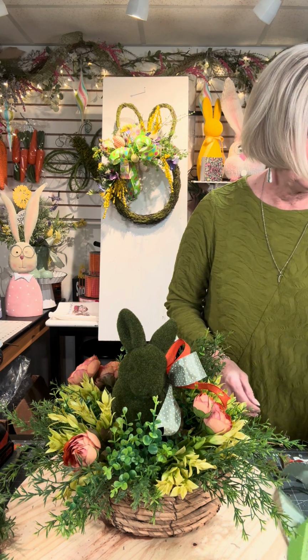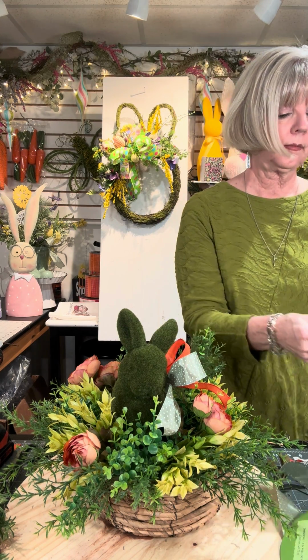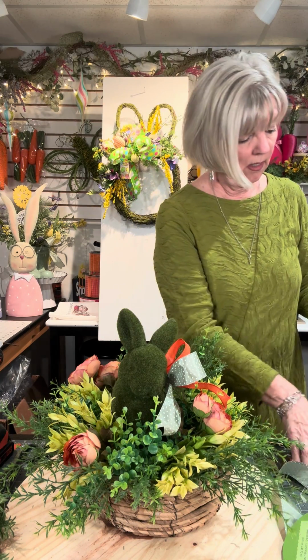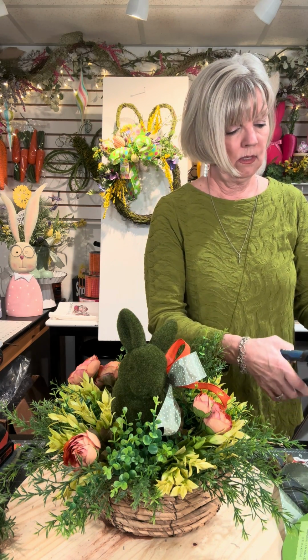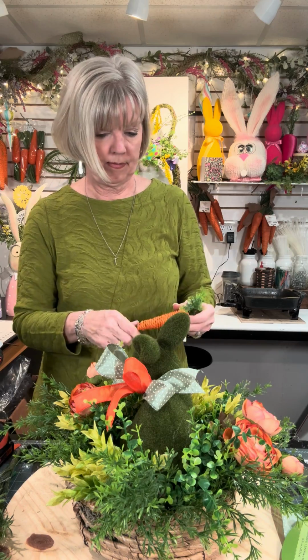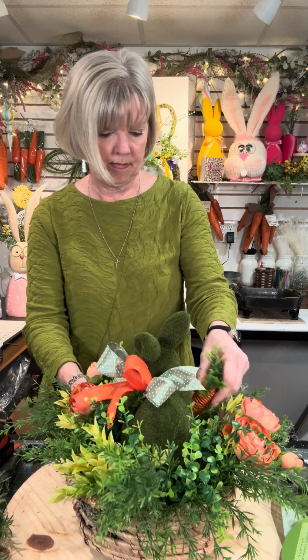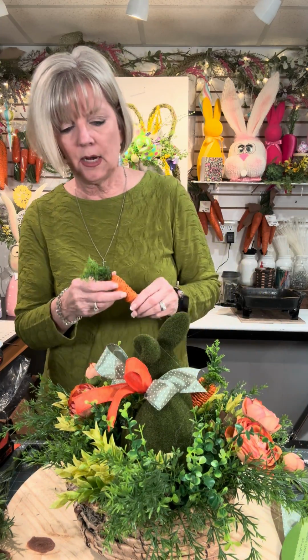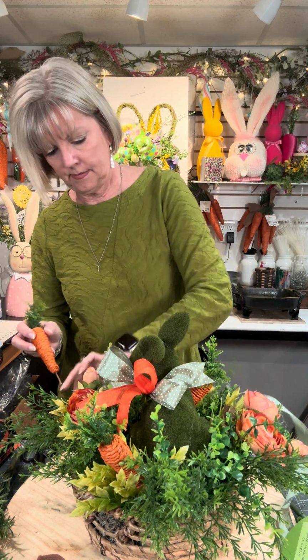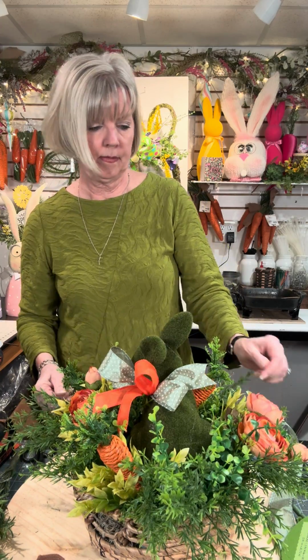Okay, now I'm just going to add, I think I want to add a couple of carrots. And these came from At Home also. They were a stem of 3. And I'm just going to kind of play with these to see where I want them at. Okay, I think I'm going to put them right there. So I have one coming up a little bit on the back, and then one in the front, and then one here on the side.